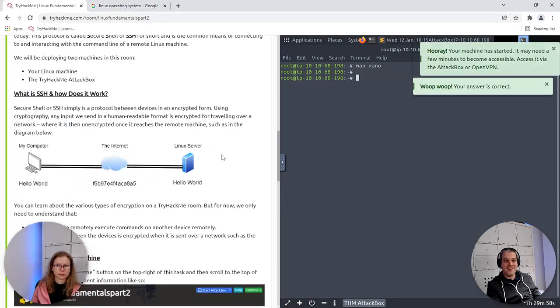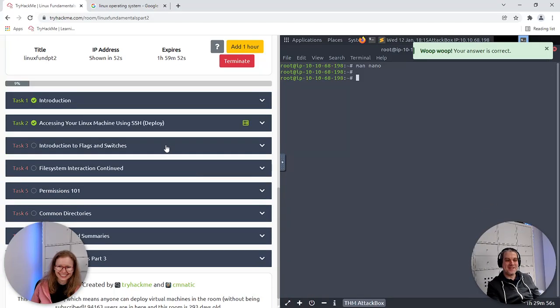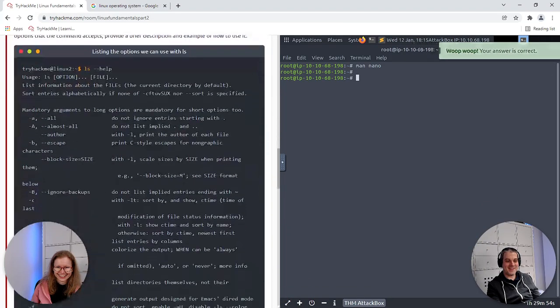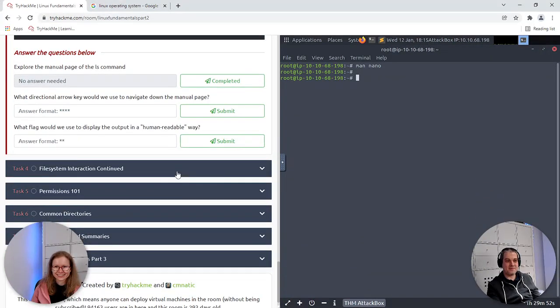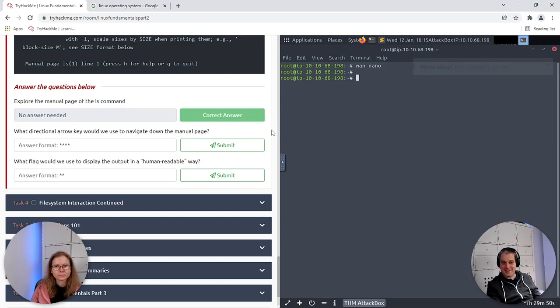Your answer is correct. I'm very good at this. I can click on the answer here. No answer. Look at this, how we progress. Wow. What directional arrow key would be used to navigate down the manual page? Page down. I think that's the idea. PGDN.